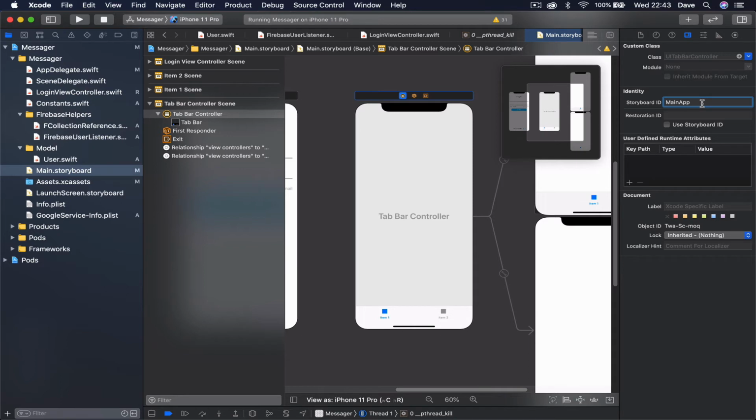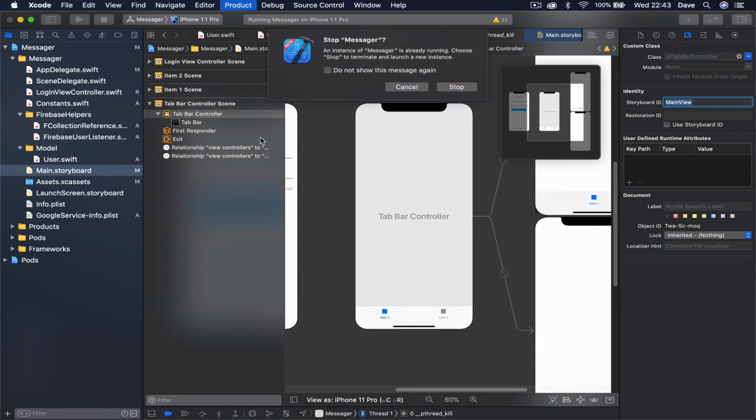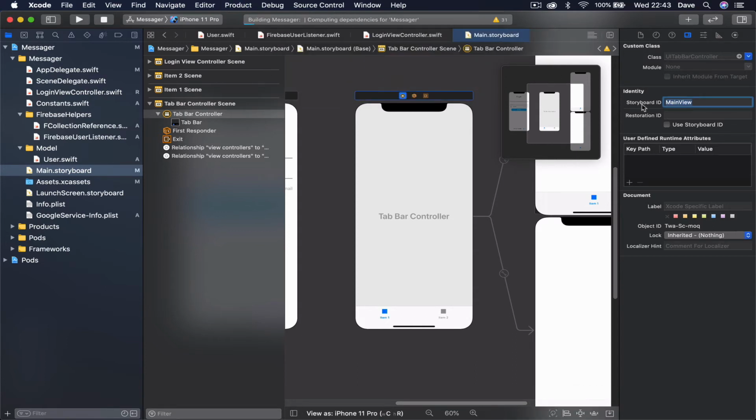It says main app. You see, we called it one thing, and let's call it main view. The storyboard IDs were not matching because I called it one thing and tried to access it with a different name.